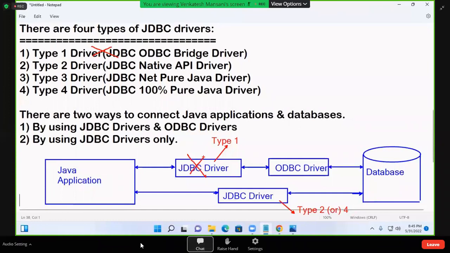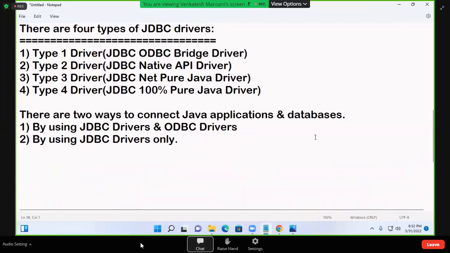The driver is removed. If you have already downloaded the JDK 1.7 software, it is possible. JDK 1.8 removed it, and the present version is JDK 18. If you already have a downloaded dump, we can, otherwise not possible. That is outdated. You only have to learn the theory part, why it is outdated. That is the purpose.